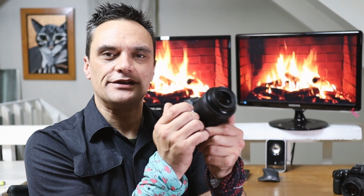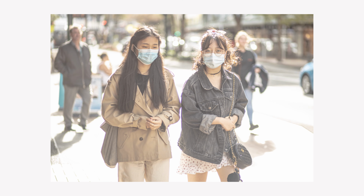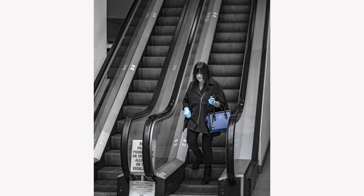Another thing I really like in the good column is its compact size. It really is a nice compact size to take out for street photography or for anything where you want to be a little bit more subdued. Some of the RF lenses you will have seen are absolutely enormous, and you just can't get away with them without attracting a lot of attention to yourself. So I really like this lens because it is quite nice and subtle, and it is good for a number of applications where you want to be a little bit more subdued in your presence.